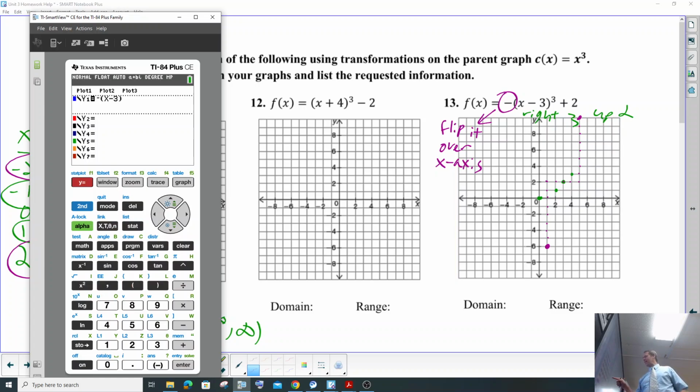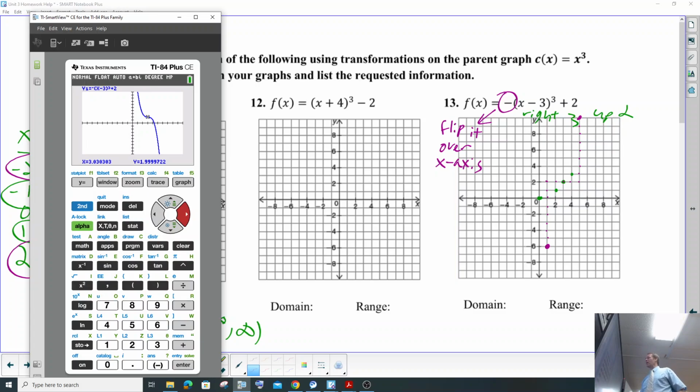How do we do the third power? That's that caret symbol there, to the third power. Right arrow, and then plus 2. So let's take a look at that graph. Oh, nice. If we trace it, we're way up at 29 for our y-intercept. So we do have the origin at right 3, up 2, but now it flipped. You see what happened there?